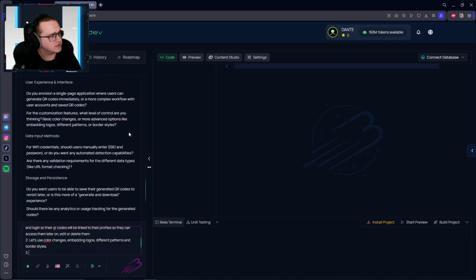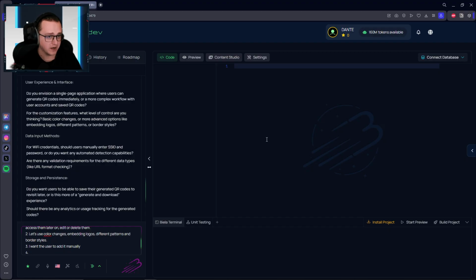For Wi-Fi credentials, should users manually enter SSID and password, or do you want any automated detection capabilities? No, I want the user to add it manually. Mainly because it's not going to be a mobile app that will run behind the scenes.